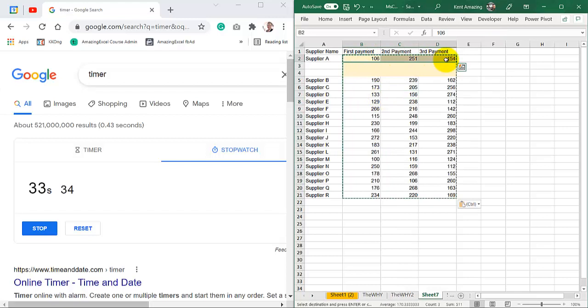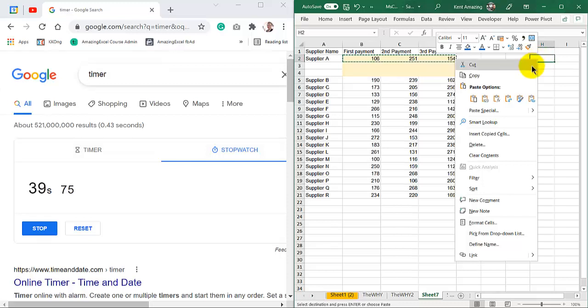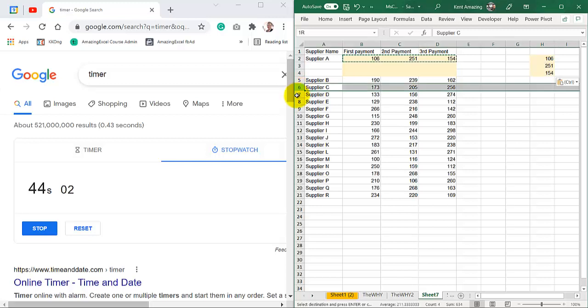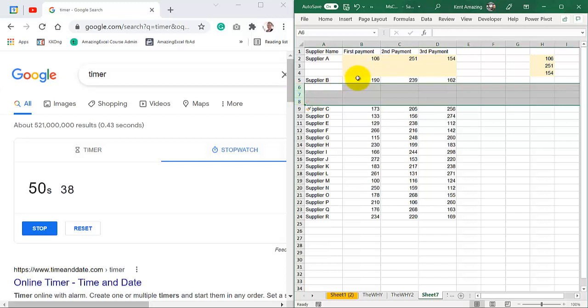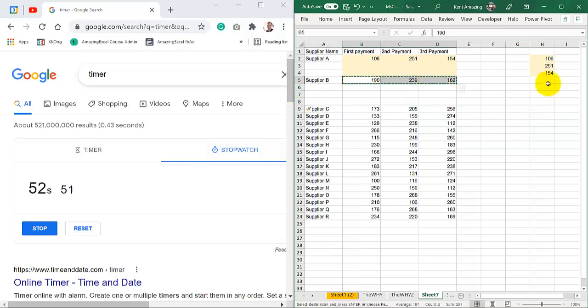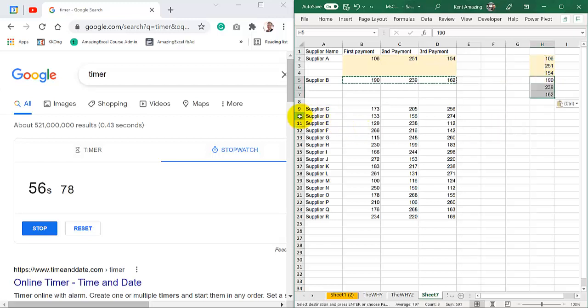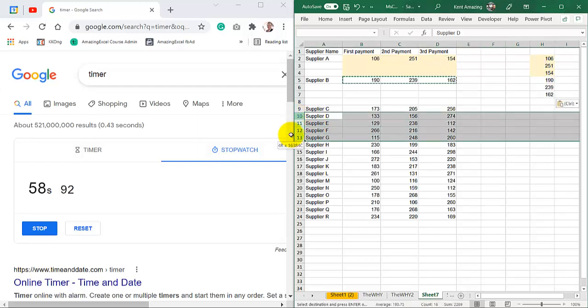So Control C and right click here, choose transpose, and then here insert 3 rows, right? Sometimes it's my Control Shift plus, highlight them, copy, right click, paste, highlight them. Sometimes it gets wrong, gets it right.